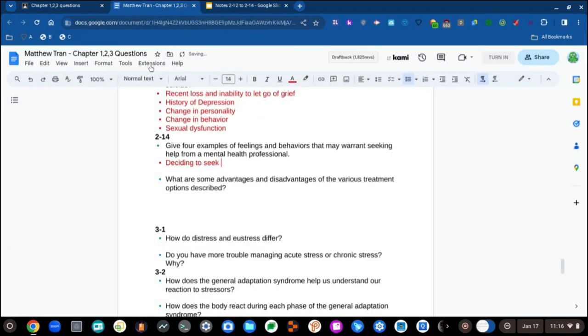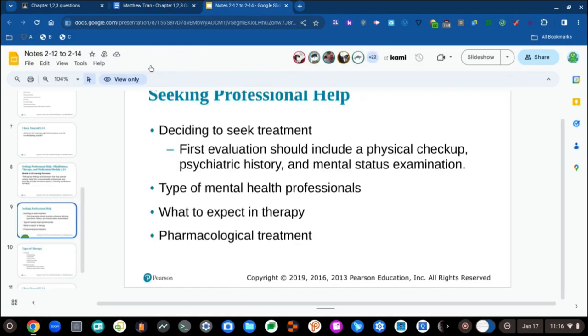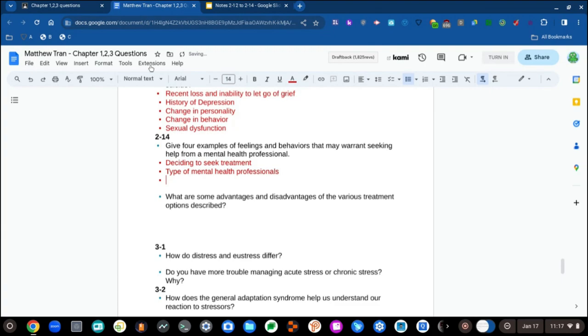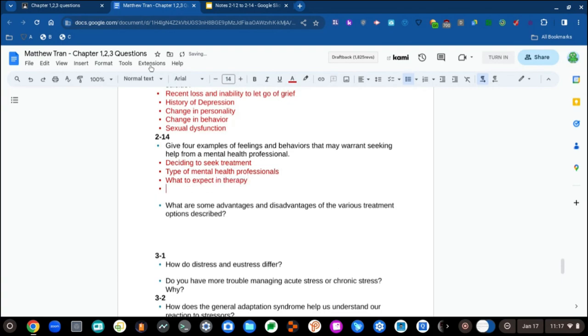Your doctor will do a physical exam and check up, and they'll ask you questions. They want to rule out any physical causes, right? After that, if they say you may have some of the symptoms of depression, or not, then you can talk about treatment options. So that's what they do. Doctor first, and after that, there are different types of professionals. As far as people who prescribe medication, which is one of the options, that either has to be your doctor or a psychiatrist. They're trained doctors. So to get medication, you can go to one of those two.